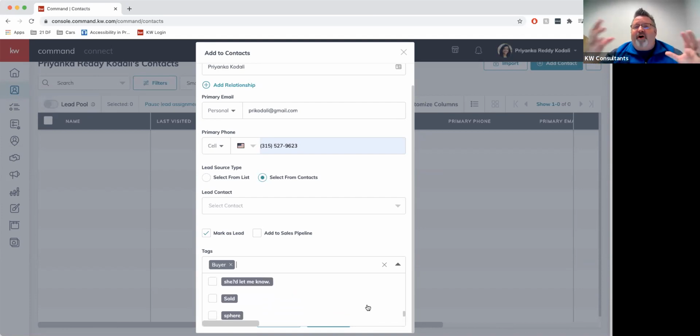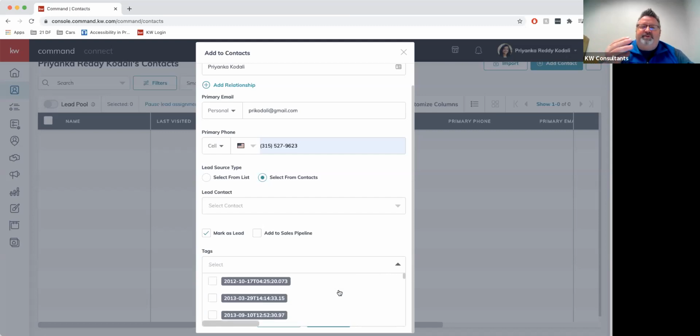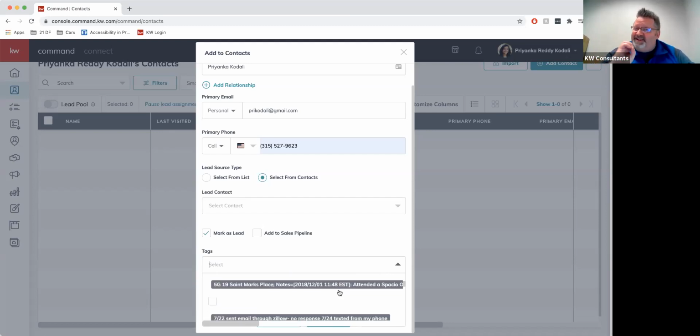You could be as broad or as detailed on these as you want to. But this is great later on, not only when you get multiple contacts in there. A lot of agents, your database will get up to the hundreds or even thousands or tens of thousands, some of the bigger teams. So one, it helps you to search for a very niche group.